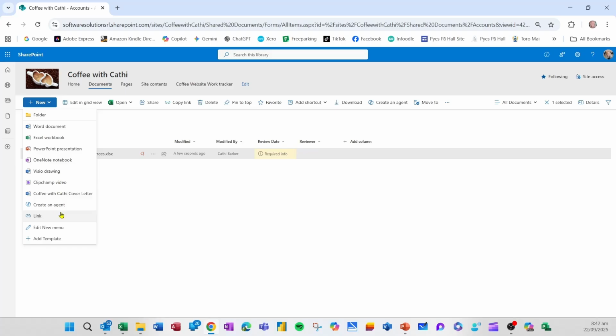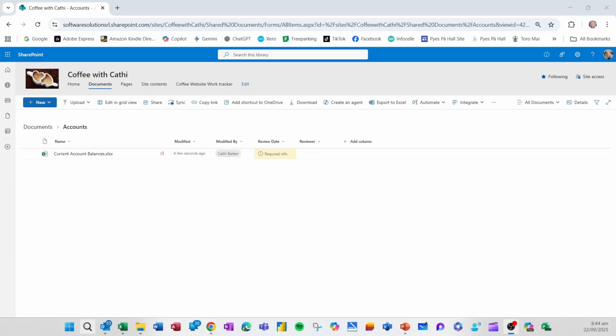What you see in this list may vary, but these are the types of content you can create in a SharePoint site. Templates in SharePoint are documents that are set up almost to a certain point to allow you to just fill them in and save a lot of time. If you have some Word or Excel or even PowerPoint templates, you can add these to the New button simply by clicking the Add Template option.